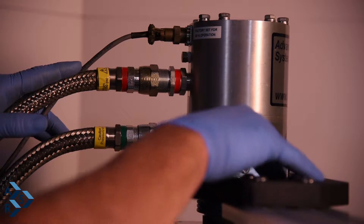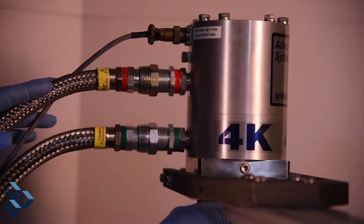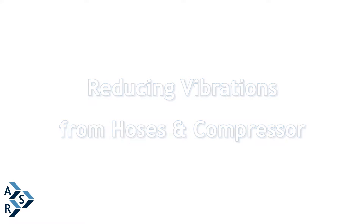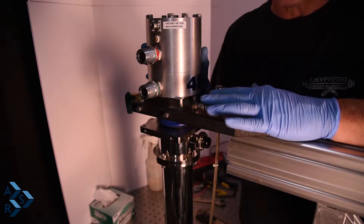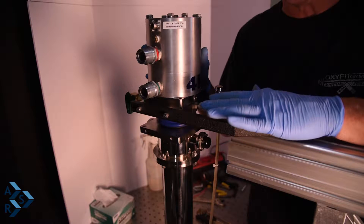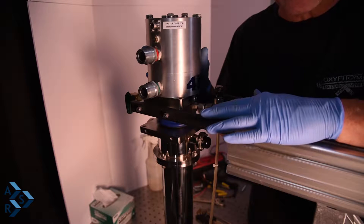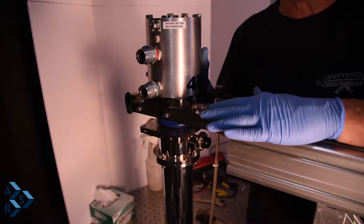We're going to charge and vent the annular space of the cryostat. When hooking up the system, be aware of how far your compressor is from the cryostat — you want it placed in a good spot. The compressor comes on wheels, but you can also put vibration dampeners underneath the wheels to help isolate vibration coming from the compressor. The further away your compressor is from your cryostat, the better.